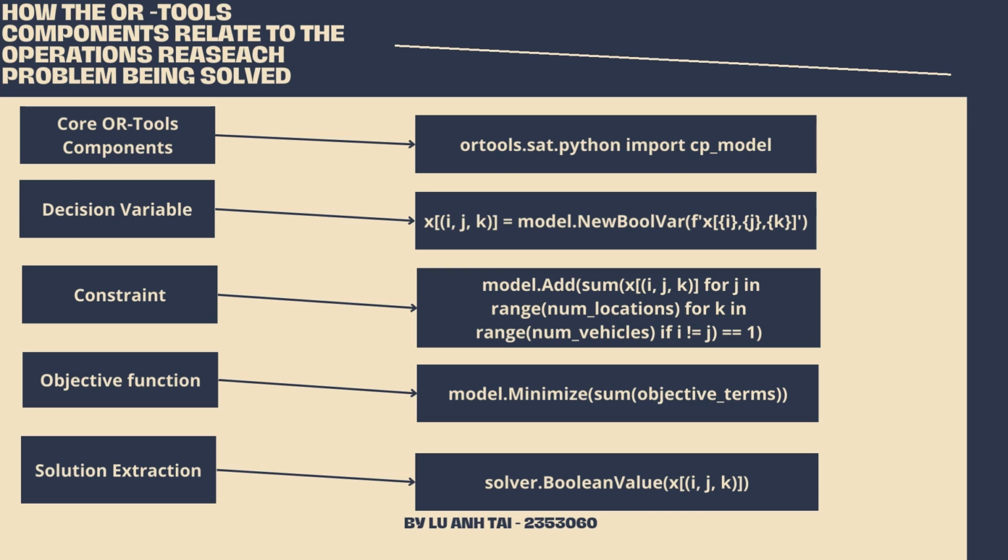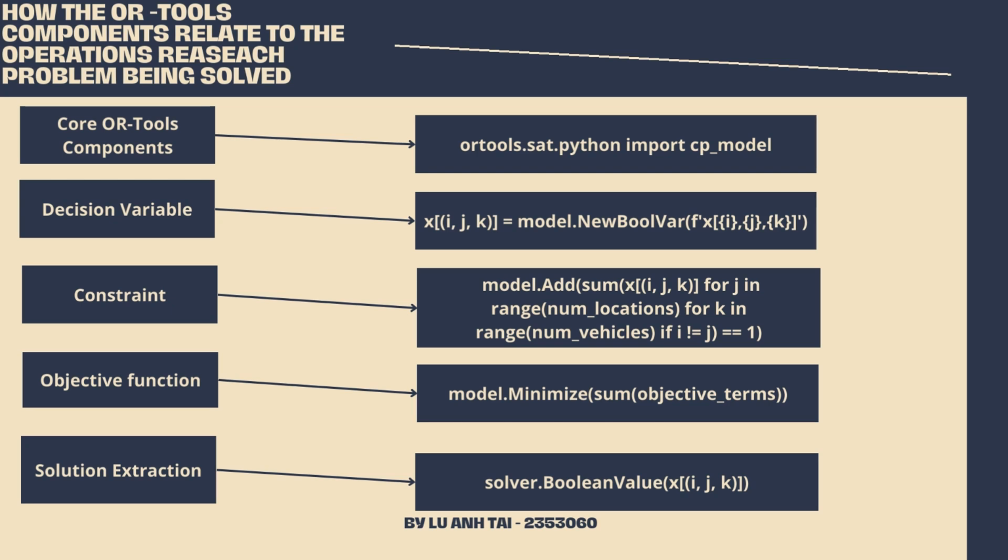About the constraints, as I've researched, I think that the model.add method is the key. It tells OR-Tools to add these constraints to the CP-SAT model. Then the solver takes care of finding the solution that satisfies all these constraints while minimizing the objective function. The code example in this slide means that each customer is visited exactly once by exactly one vehicle.